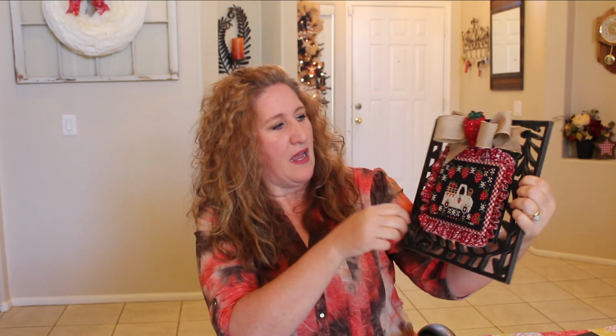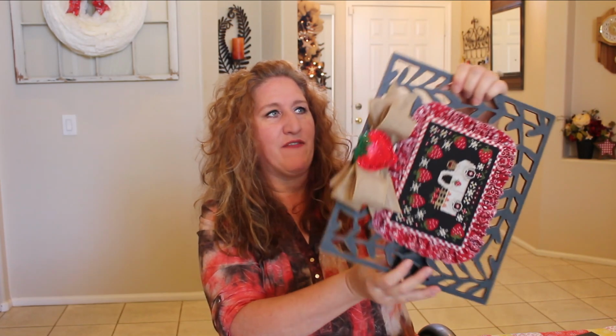And I love it. I'm probably going to take off this stand on the back because I will display it this way. And if I do want to hang it up, I still have the hanger here. So I'm going to be ripping this off. I don't like the fact that you can see it behind here. So I'm going to find a place in my house for it.